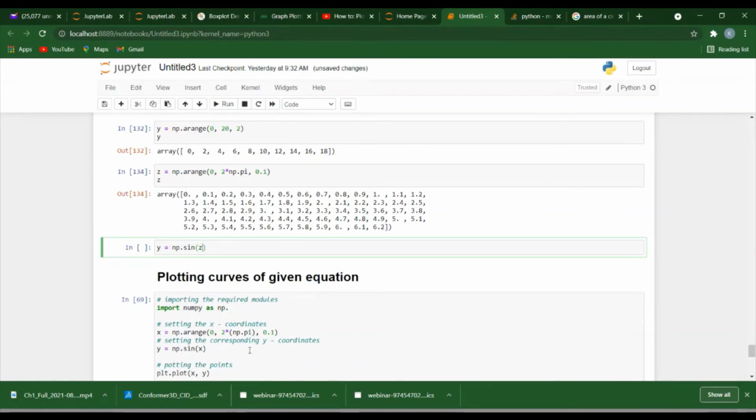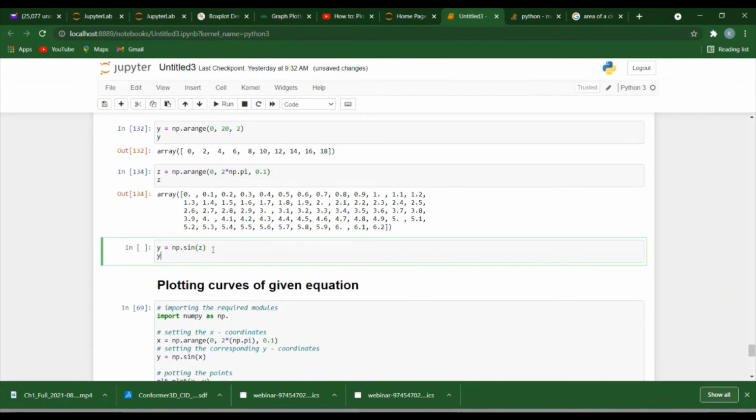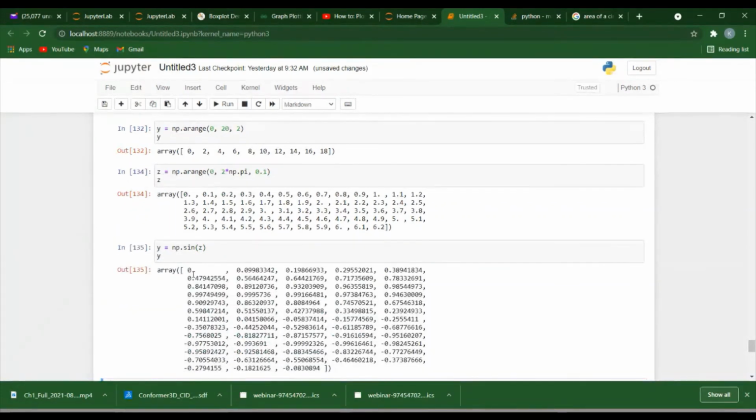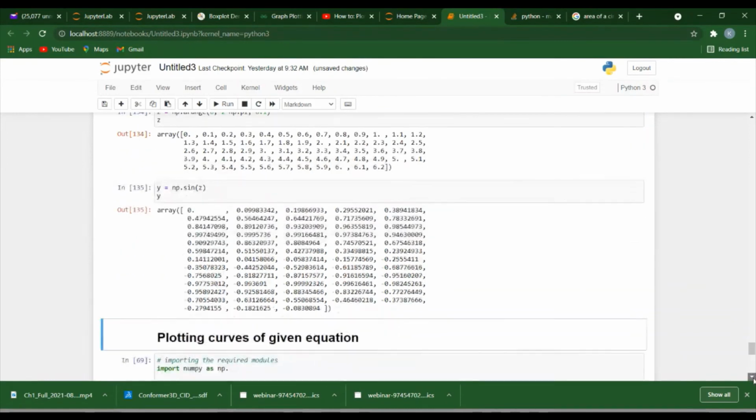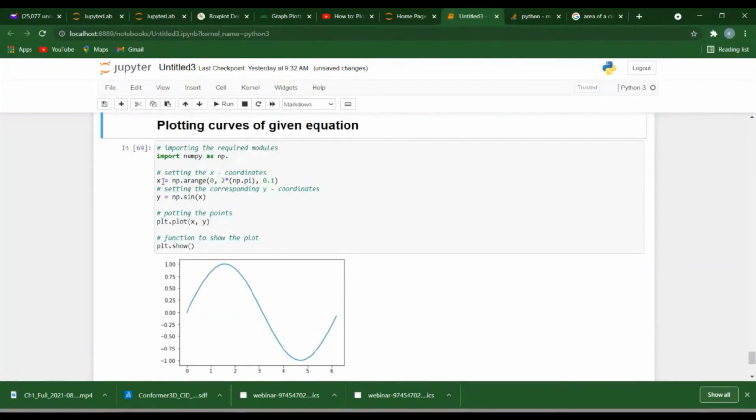z. So what this is saying is we have already defined x as this, right? So this is our y. We now go and begin to find the sine of 0, the sine of 1. If I click this now and type y, can you see the sine of 0 is 0, of 0.1 is 0.099, and so on? Can you see what they did here? Once they have done that, they assign it as y.